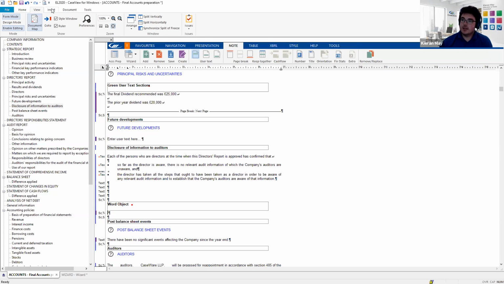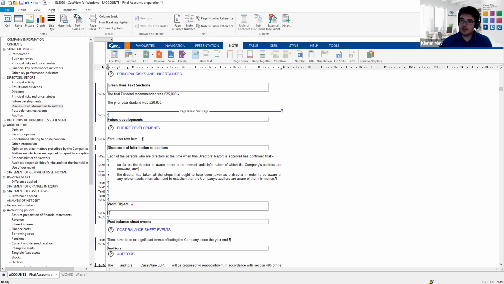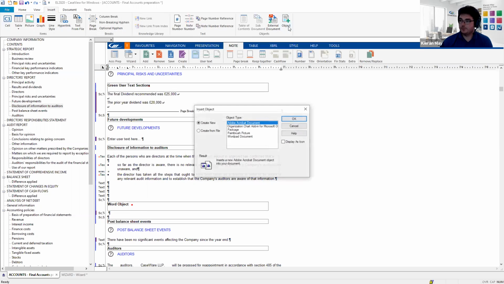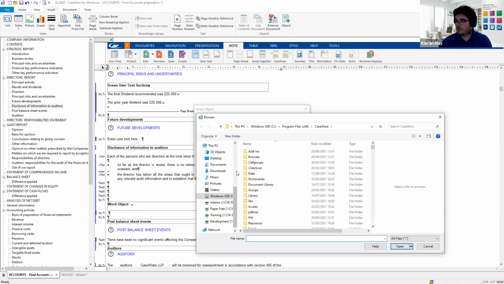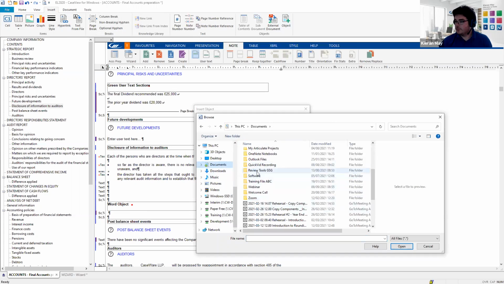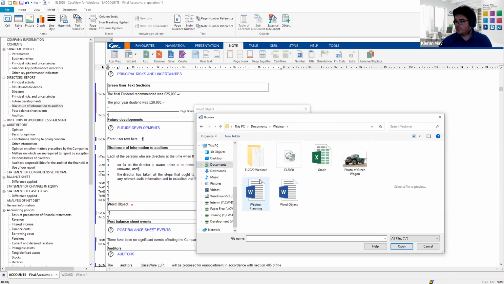Then I want to go to the insert option at the very top of the screen. Now to insert a Word object, I want to click on the object button at the far right hand side here. And I want to select the create from file option. Now I already have this Word object set up. I can then browse through to my documents. And here I have a Word object that I can insert in.